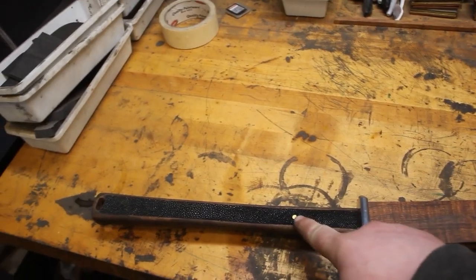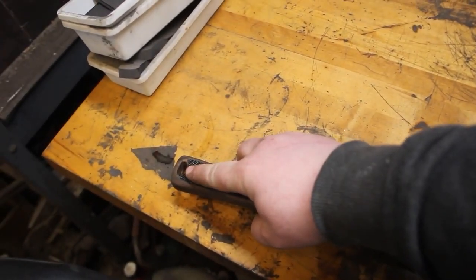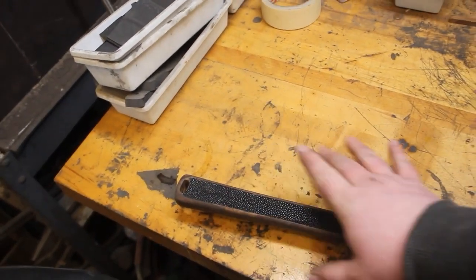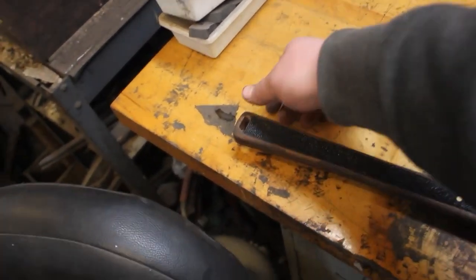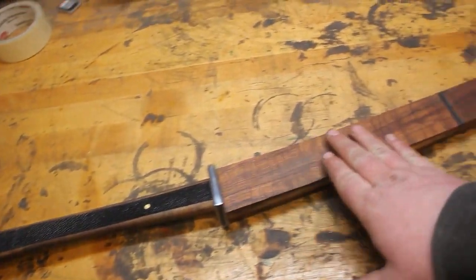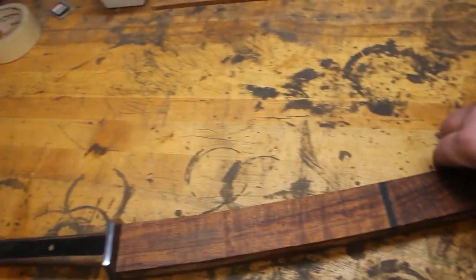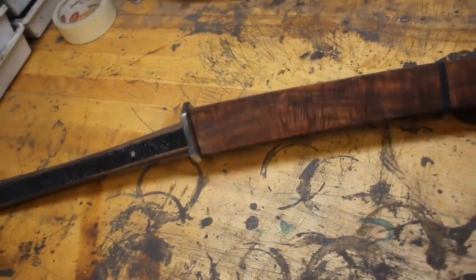I went ahead and I fit the handle to the tang, and I also added a small notch there for when I wrap the handle. The ends of the wrap will tie off inside of that little slot. We have it all fit up here in the Seiya. Just kind of glued it all together.